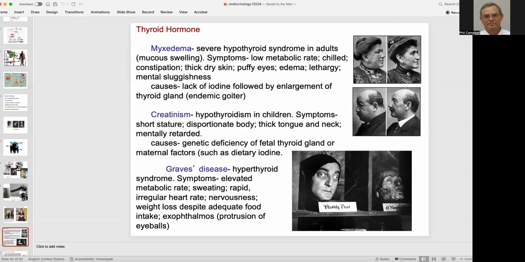You've probably seen the commercials on TV as well. I like to use Marty Feldman. This is from Young Frankenstein. If you haven't seen it, see it. It's the only Frankenstein movie worth watching. And I've watched them all over the decades. But anyway, he suffered from Graves' disease. All right.